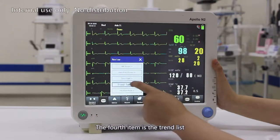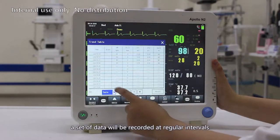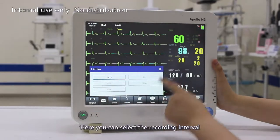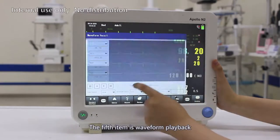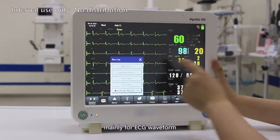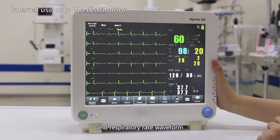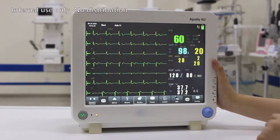The fourth item is the trend list. In the form of a list, a set of data will be recorded at regular intervals. Here you can select the recording interval. The fifth item is waveform playback, mainly for ECG waveform, blood oxygen waveform, and the respiratory rate waveform. These are the contents of the reviewing interface.